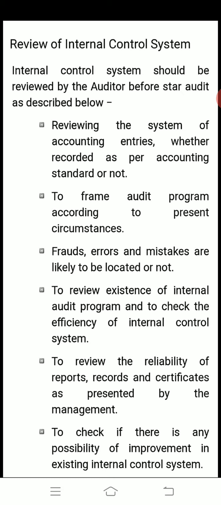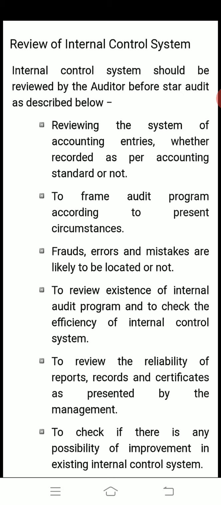Then to frame audit programs according to the present circumstances. Then he has to see whether any frauds, errors, or mistakes are likely to be located or not. Then to review the existence of an internal audit program and to check the efficiency of the internal control system. He has to review whether there is any internal audit program or internal check system, and the efficiency of the internal control system in the business.